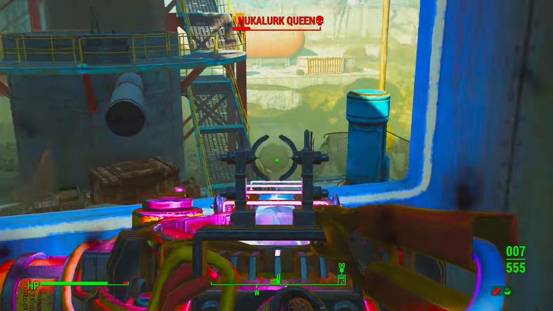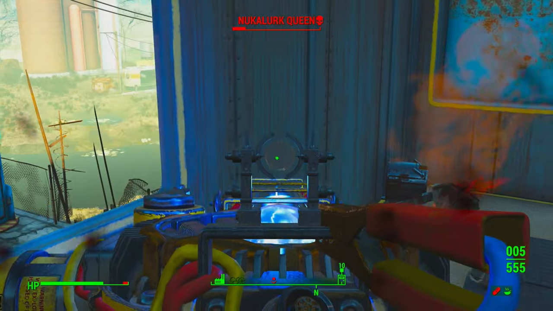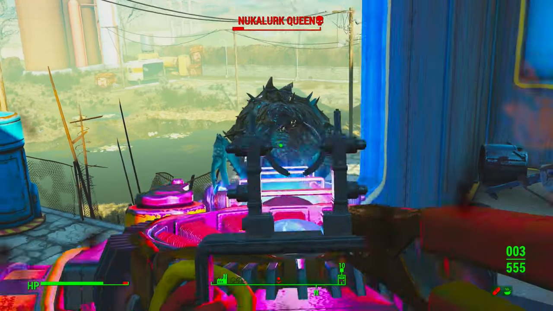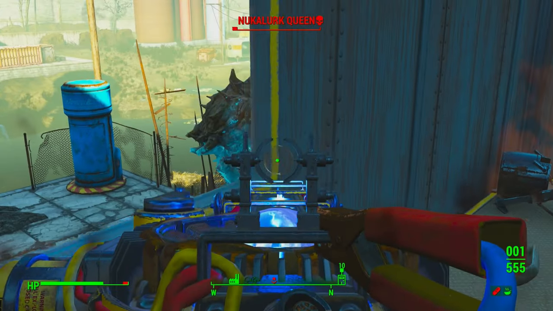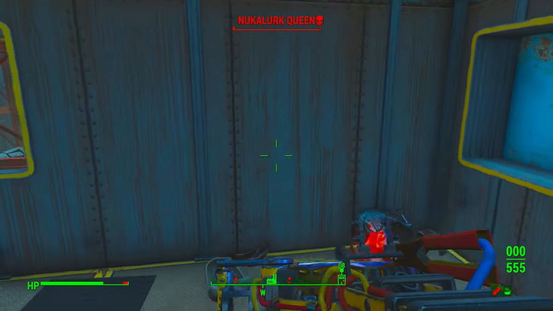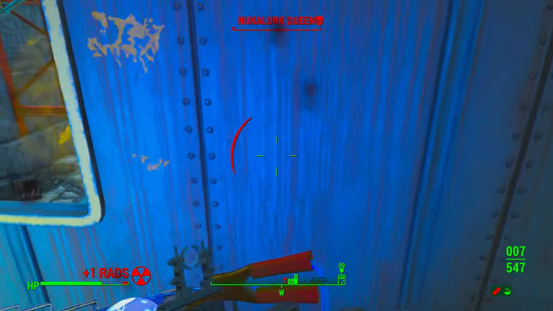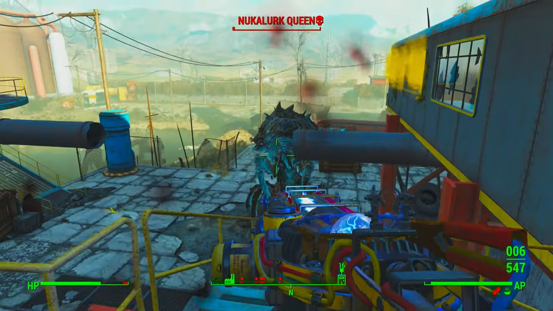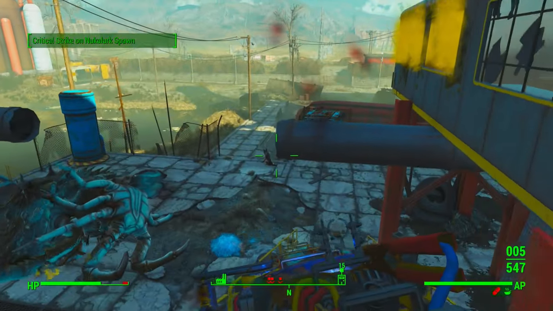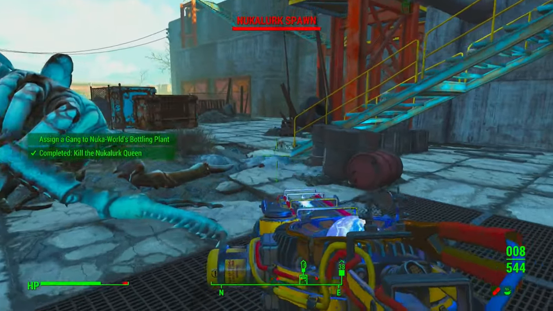Ow, that was a direct impact to the face. We are, in fact, killing all of the spawns, though. A few more shots. Okay, I gotta reload real quick. Oh, that XP made me think that I got her. Oh, there's more spawns in here. There it is. Oh, that was a critical. Oh, no, on the spawn. Yeah, but the queen gave me like 700 XP, which is pretty good.